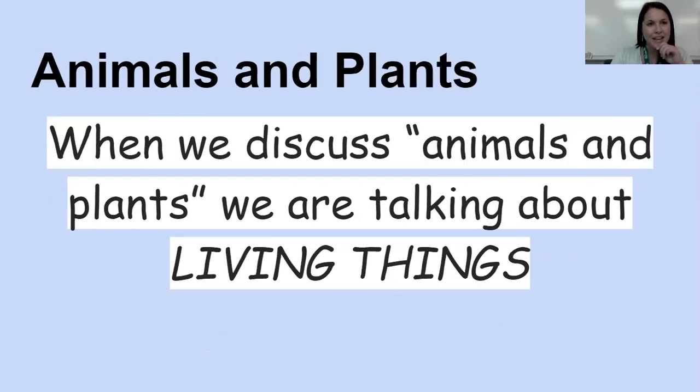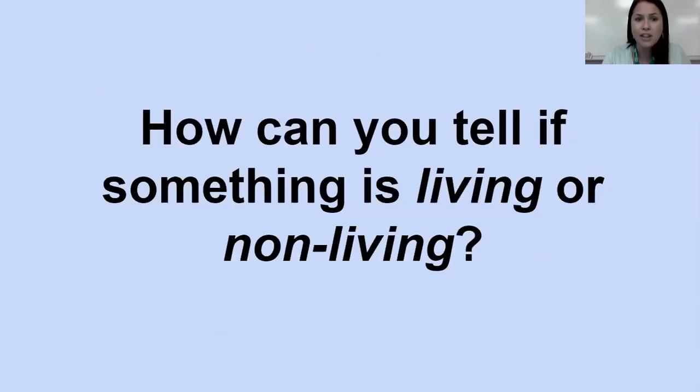But I've been thinking, animals and plants are living things. So let's talk about the difference between a living thing and a non-living thing. Now, when I say non-living, I don't mean a living thing that didn't survive. I mean something that's just an object that's not alive. Like my cup, never been alive, never gonna be. My phone, never been alive, never gonna be. So those things are non-living. But how can we tell if something is living or non-living?